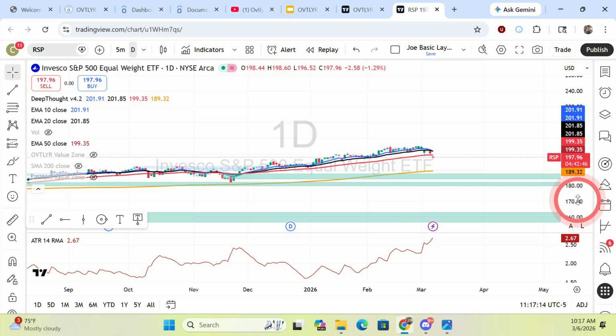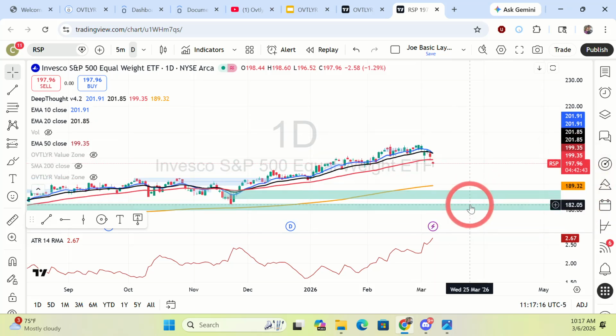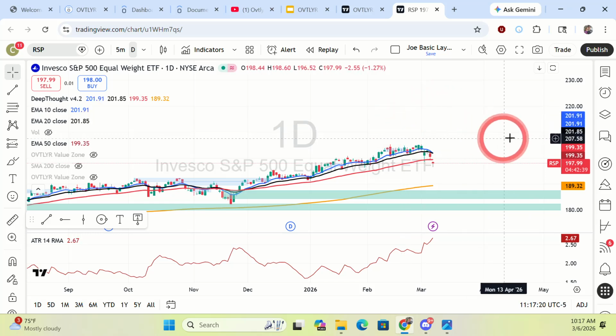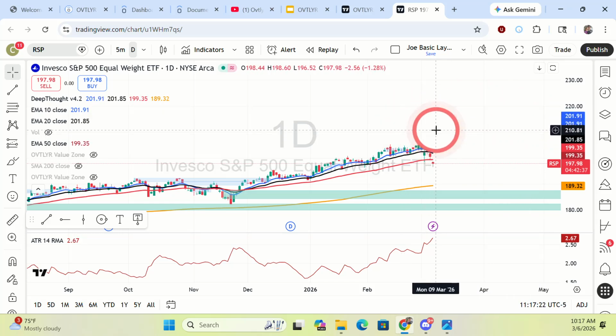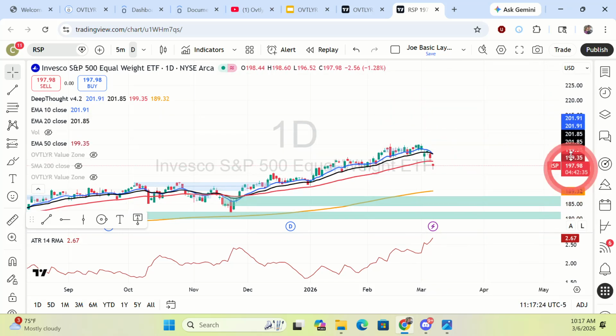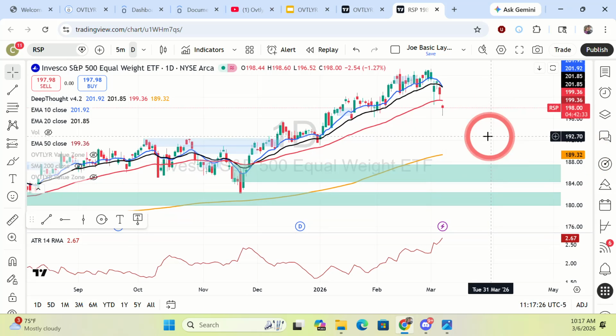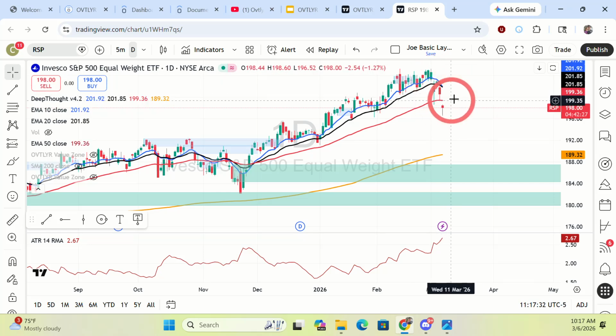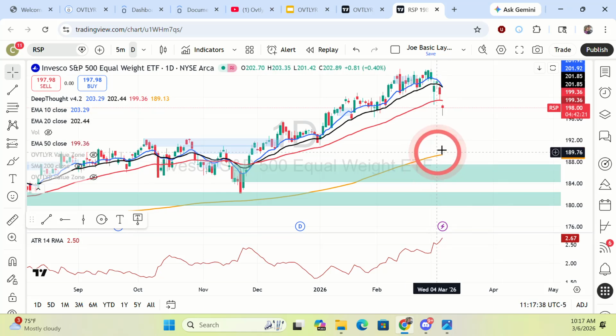If there were some darker blue lines up at the top, those would be indicating resistance, meaning the price would have a hard time getting through it. The DeepThought indicator is also showing you these lines. These are your exponential moving average lines up here near the price, and we have a 200 simple moving average down at the bottom. And again, this is all some new terminology that you'll learn as you progress as a customer. I'm just going through it as an overview here.